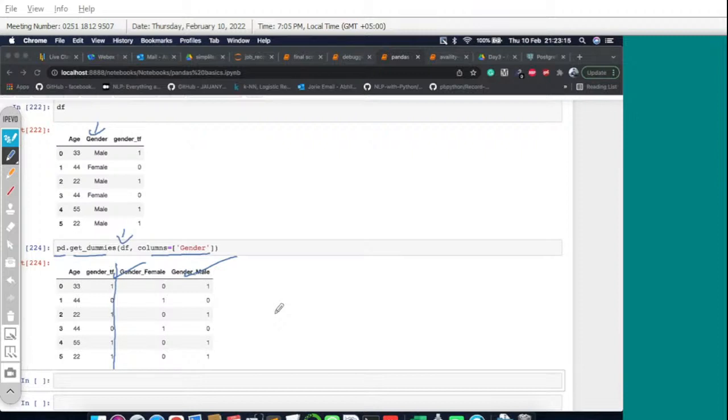It's actually creating two dummy variables, gender female and gender male. This is similar to one hot encoding. What one hot encoding does is being done by the get_dummies function.